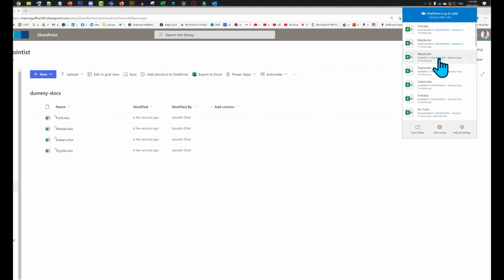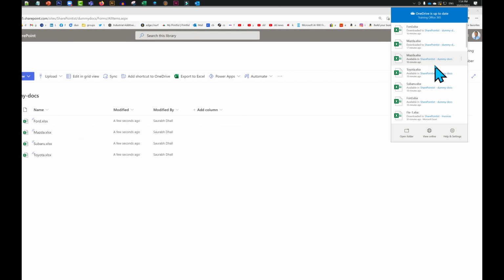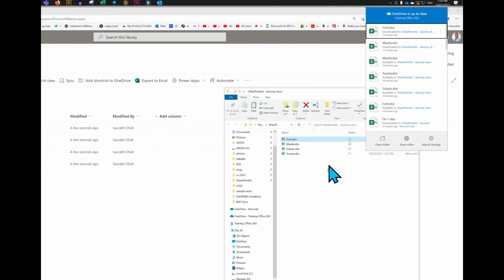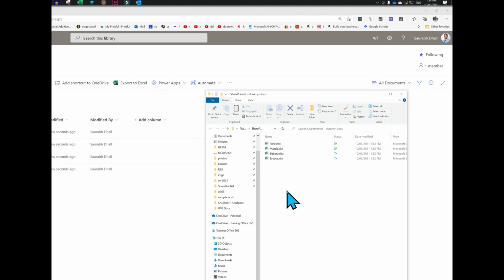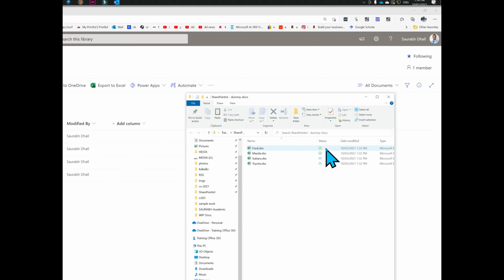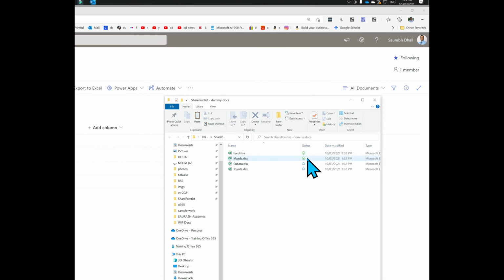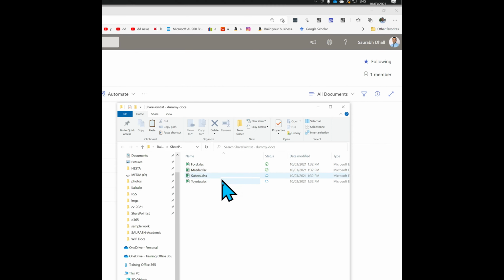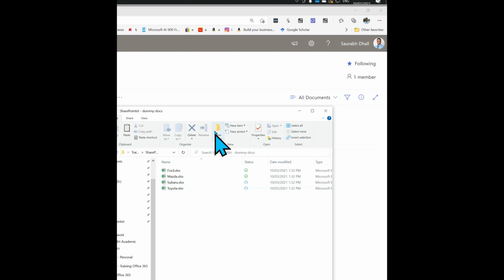That's it. All right, we'll quickly check if it has worked. Oh, yes, the documents are now synced. As you can see, everything is looking good. I'm just going to click on this document name over here, for example, and there you go. Now we have got these documents synced. You can see the status. It says 2 ticks are there up on top. So the Ford and Mazda are synced. Subaru and Toyota are getting synced.